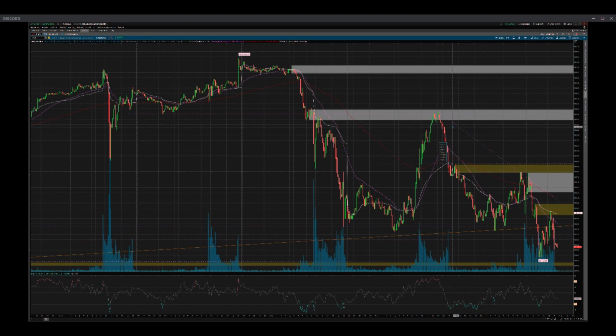So I'm going to take my 90 points and be happy with it and not worry about the extra 90, 95, 100 points that I'm going to miss. If I have 2 contracts on, I'm going to get out of one here because of what the charts have told me in the past about this level, and I'm going to let the other one ride. If that comes back to entry or whatever, like if we have a stark reaction like we did here, I'm going to get out of that other contract and take half the profits that I would have. So that's how you can use levels to inform your trading.